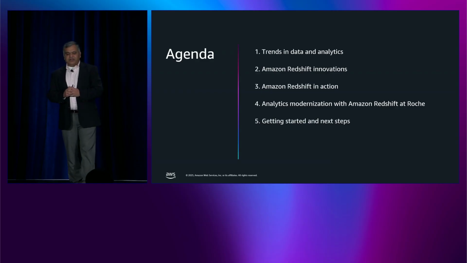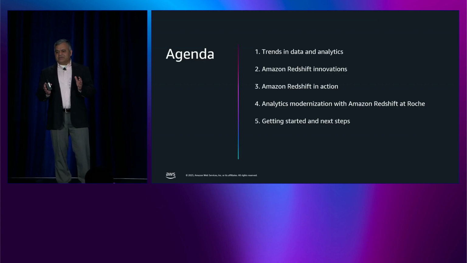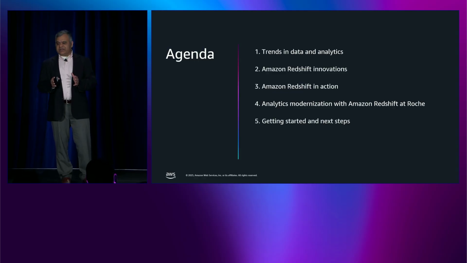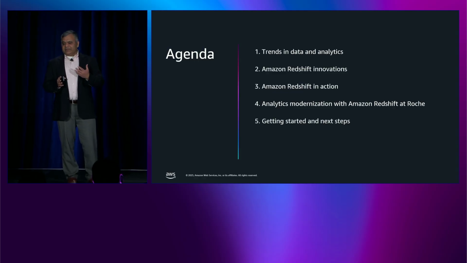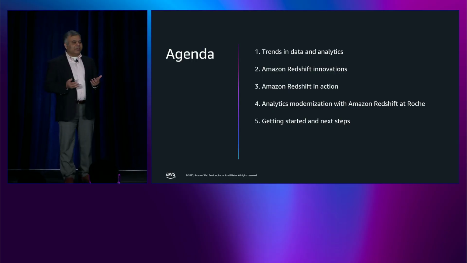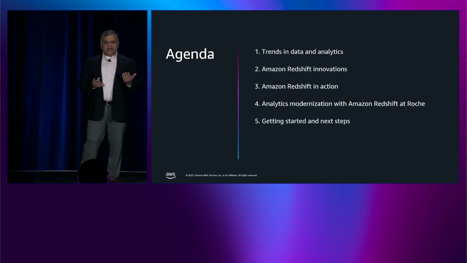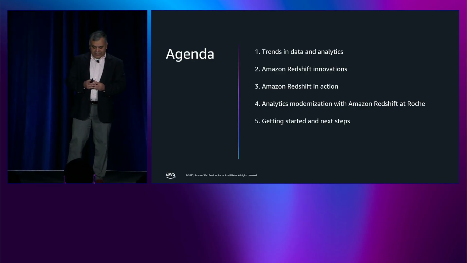So first, just a quick lay of the land in terms of the agenda for today. We'll start with talking about some of the key trends that we are hearing from data and analytics leaders when we talk to them about their data analytics needs. What are we hearing from customers? Then we'll talk about how Redshift is evolving and adding new capabilities and features to deliver on the trends that we are hearing from customers.